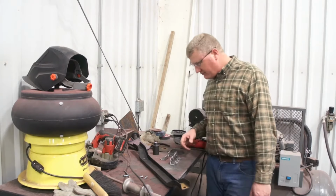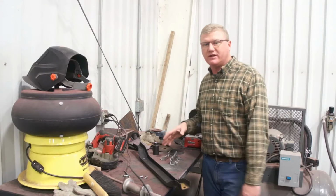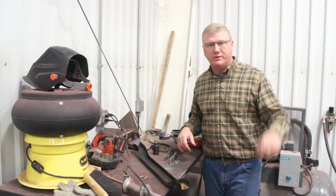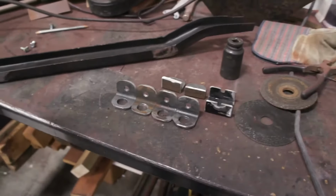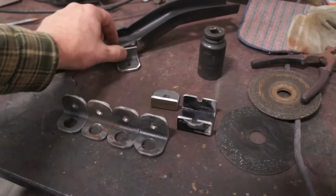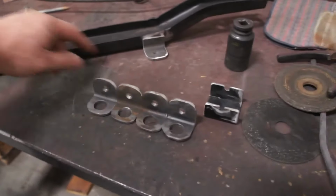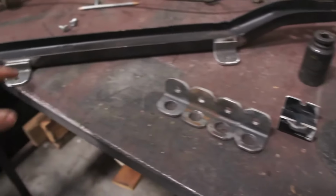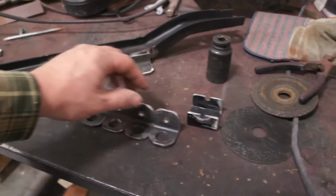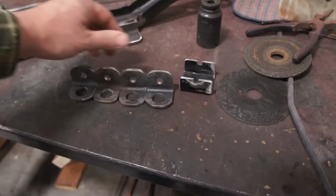Anyway, I've been making a lot of the little brackets and hangers and everything, all the little fabrication work that I need to do. So let's take a look at that, and then we'll make some straps. Okay, actually, before I make the straps, I'm going to finish this old tire hanger. That's going to be our new front tank mount or strap bracket brace thing. So I made these two little angles to weld on the front of that, and that'll be our hook point for the front of the straps. Ought to work nice.